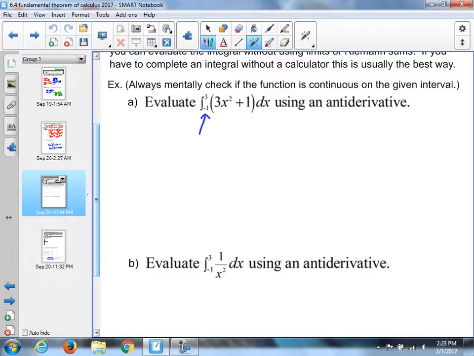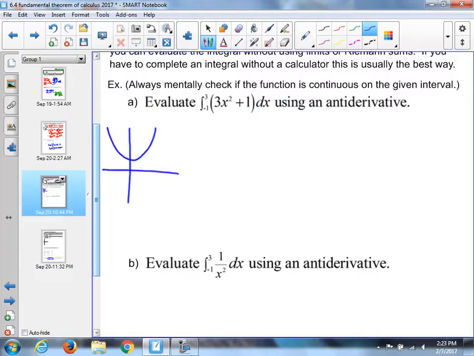Evaluate the integral from -1 to 3 for this function, 3x squared plus 1, using an antiderivative. Now, I don't need the picture, but as soon as I see 3x squared plus 1, I hope you're thinking like this. That looks like 3x squared plus 1, and I'm really finding the area, -1 to about 3. This is not drawn to any scale, but I'm finding the area from the line x equals -1 to x equals 3. I'm finding the area that I just boxed in with the x-axis, right? So that's really what I'm finding there. Okay. Now I say the word area, and I'm not being too careful. This happens to be a positive area. If it was below the axis, it would come out to be a negative value, right? The integral. So that's what that represents, and, well, let's just get to it.